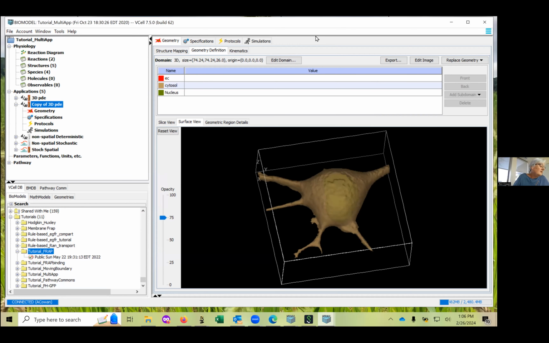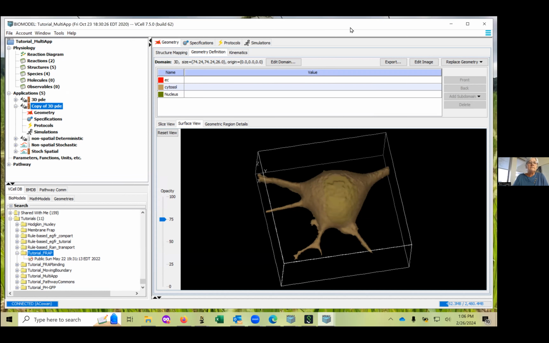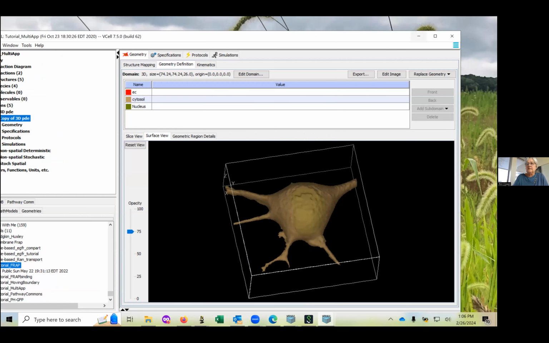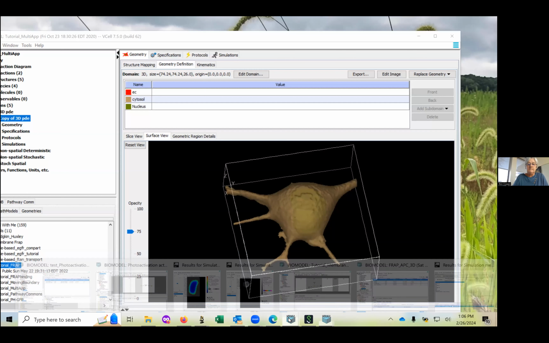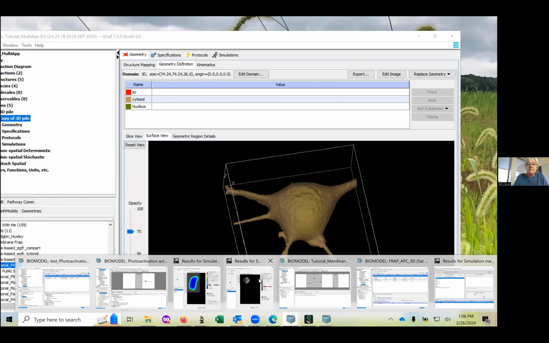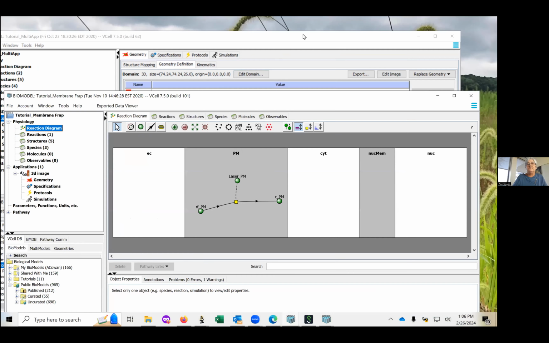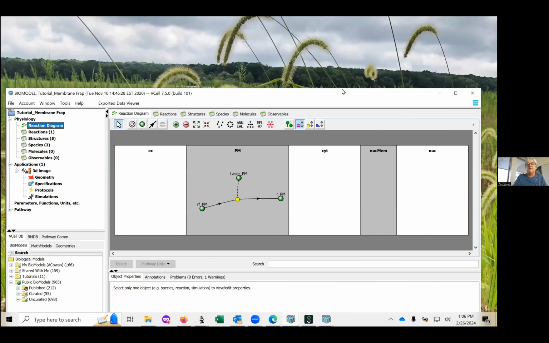Okay, so once you have the geometry in there, then you need to think about how you want to position things in space. So if we think about this PDE model, I'm going to go to a different tutorial to explain this part.